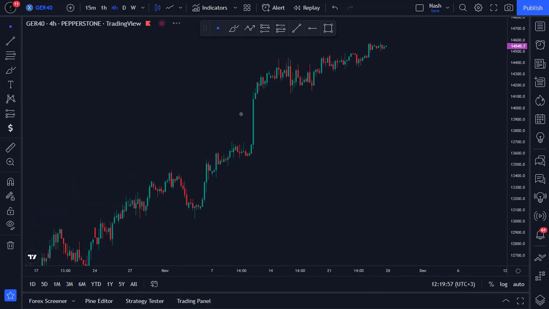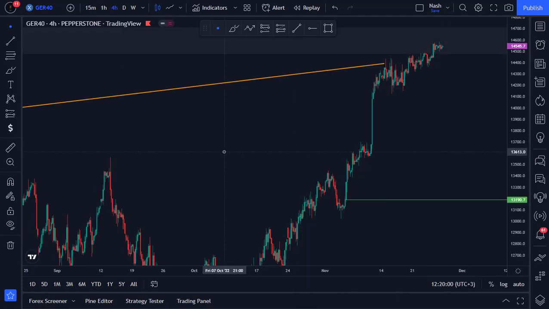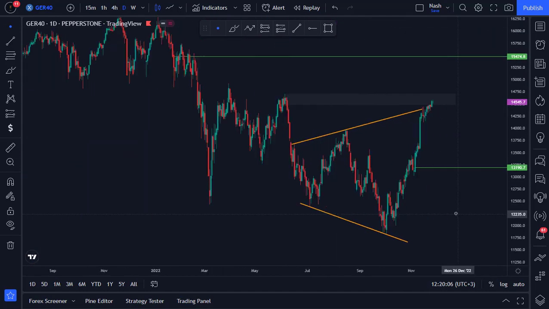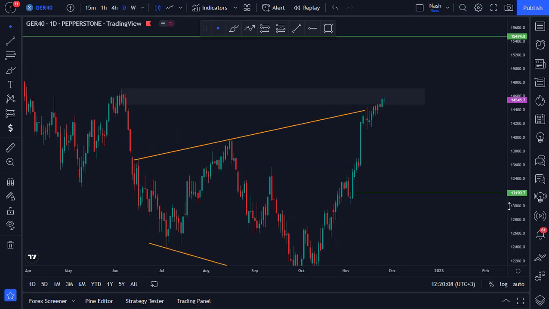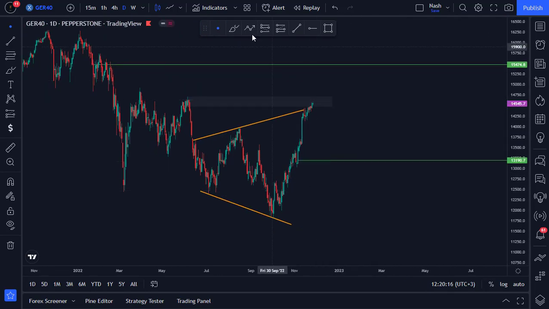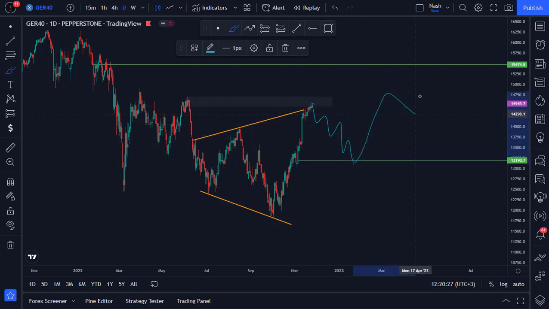And lastly, we had German 40. German 40, the price is still stalling in our value area. It's still stalling, guys. You just need to be patient with this one. You can see we are still at our order block. The price is not yet moving. So with this one, we'll be expecting that pullback. Hopefully it will be a pullback, because this was a very big impulsive leg. So I'm expecting this pullback. Then we get a continuation up to this value area. From this value area, that's where I'll be looking for my drops towards the downside. This is what I'm seeing on this pair.